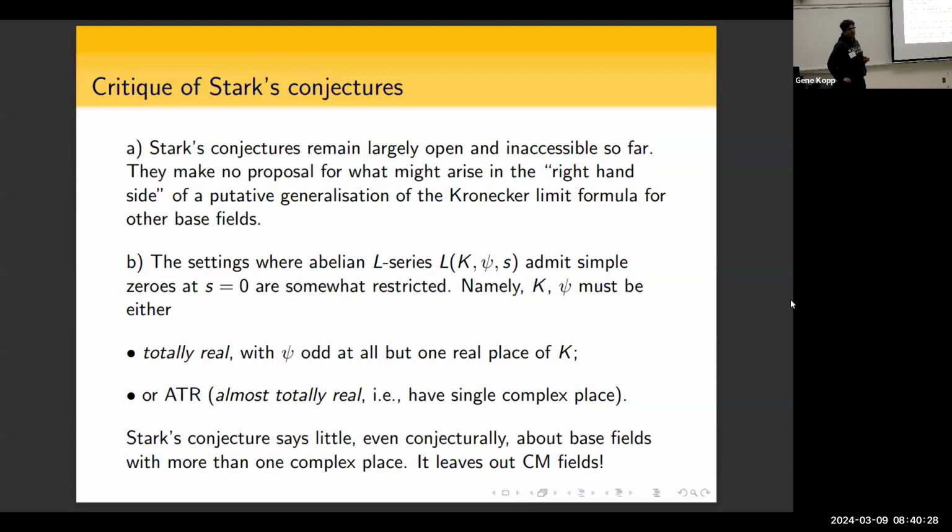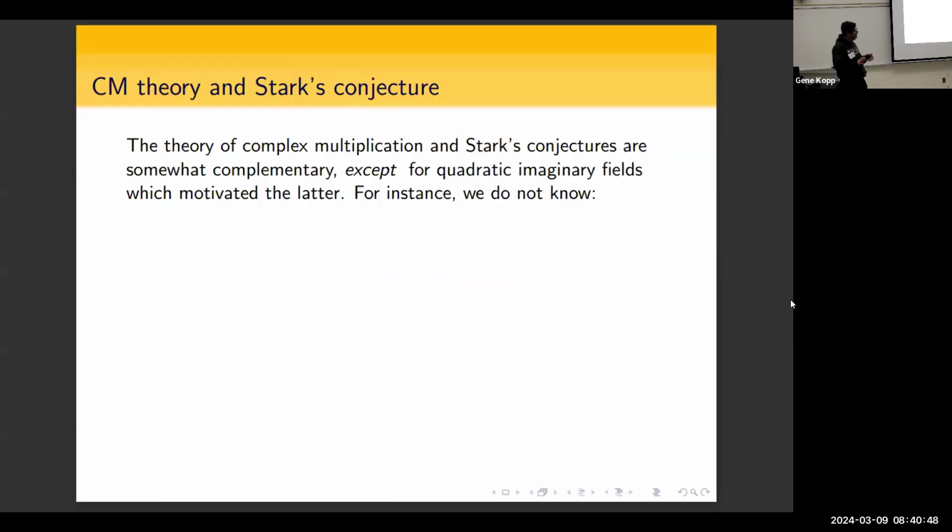And in particular, one thing which is notable is that it leaves out entirely the case of CM fields, except for quadratic imaginary fields. So the only ground fields of intersection for these two approaches are the quadratic imaginary fields, which certainly provide a template for a lot of work on explicit class field theory. Okay, but one should really think of the approach that was proposed by Stark as being almost complementary, a bit orthogonal to the approach that Hilbert had in mind and that was developed by Shimura and Taniyama.